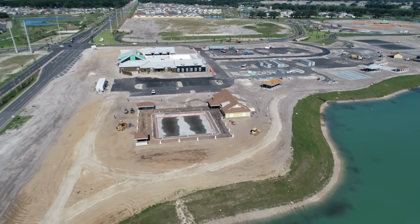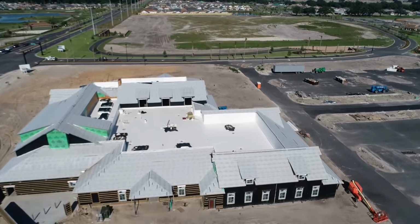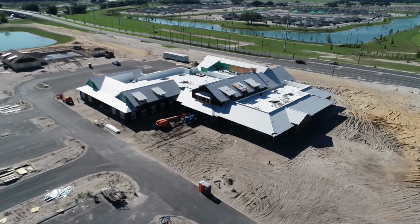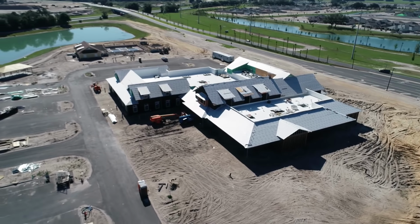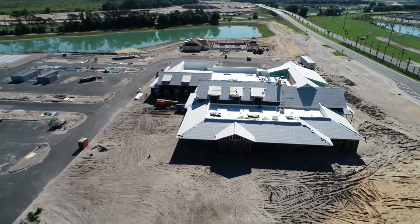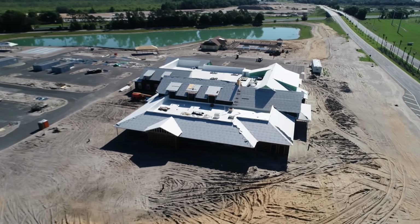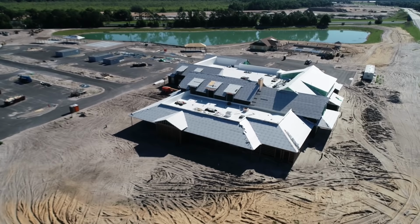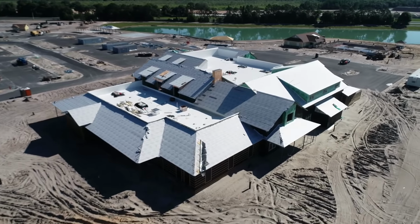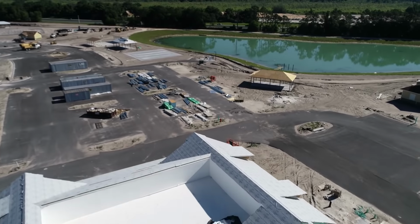Here's another look at the Everglades Regional Recreation Center, the new pool, the building itself. It will be interesting to see how they theme the inside of this new regional recreation center. This recreation center is about the same size square footage wise as the Rohan and Eisenhower recreation centers. Obviously, there's still a lot of construction going on and a lot left to do. But I have a lot of faith in the Villages. They always hold true to their construction schedules.